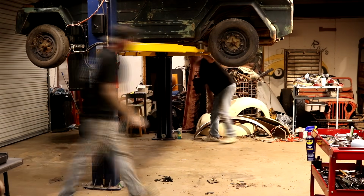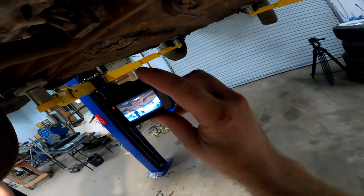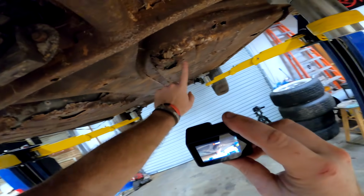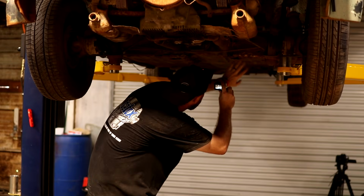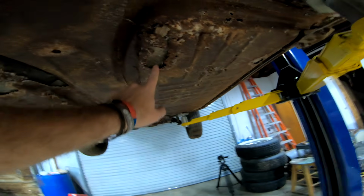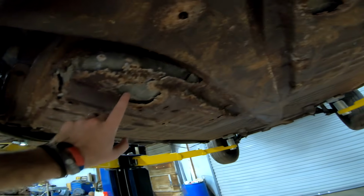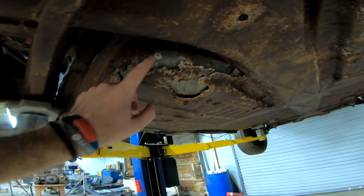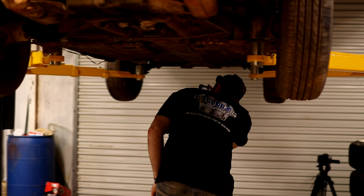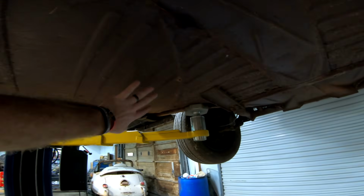All right, so up underneath this car, we do have some rusty pan issues here. The battery tray would have been on this side. You can see there's some rust there, but they replaced some metal. They've patched the floor pan up from above there. Up front here, really not too bad. Not any rust through where your floorboard area would be, where your feet go.